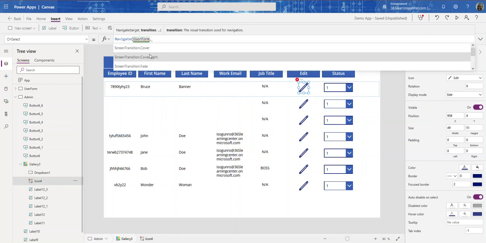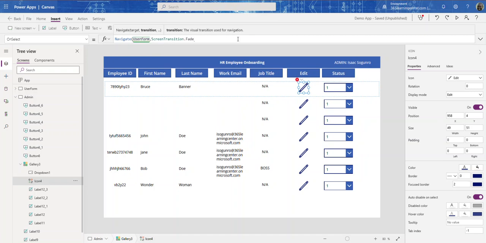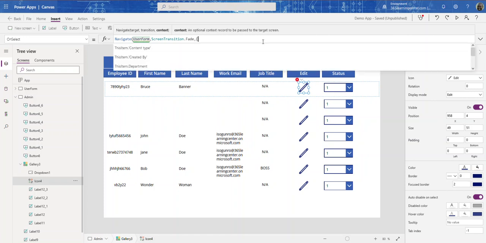Let's do a different transition style, doesn't matter. Let's do fade. After this, it can take a third parameter, context, an optional context record to be passed to the target screen. So the way to pass a record to the target screen is going to be like this. Let's give it a name.